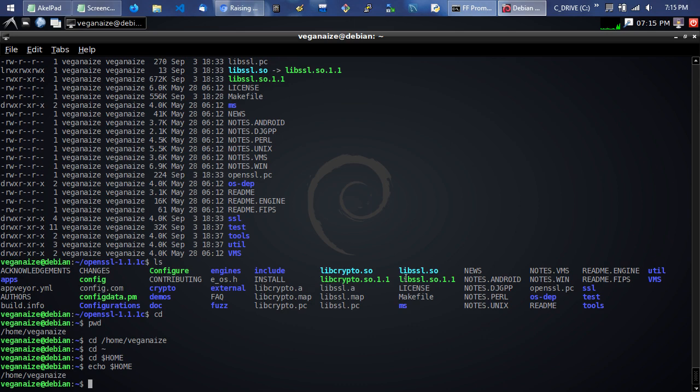So anyway, if we reference it like that and we're going to pass it as a parameter into some program that might leave the context of our current user, then we don't want to reference our home directory with the tilde usually. So we should use an absolute path from the top, from slash home slash veganaze or whatever your username is. Okay, anyway, all that being said, let's go back to Python.